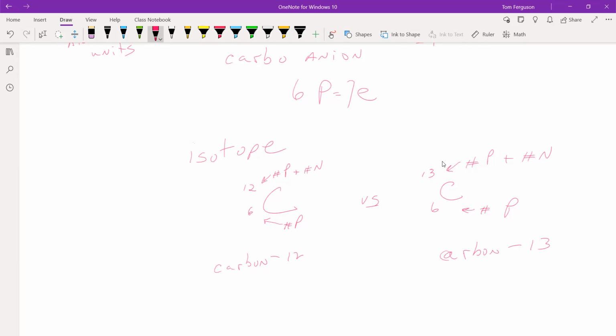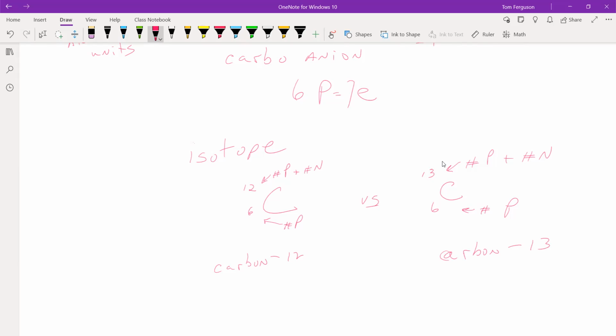So frequently when you have a reaction, you have a mixture of isotopes in there, chemically acting like carbon. The difference between them is the number of neutrons. Because the protons have to be 6, period, no exceptions. That means carbon-13 has 6 protons and 7 neutrons, and carbon-12 has 6 protons and 6 neutrons. Which weighs more, carbon-12 or 13? 13, it weighs more by 1 neutron.